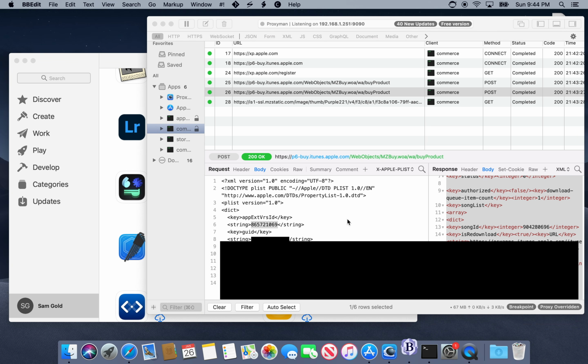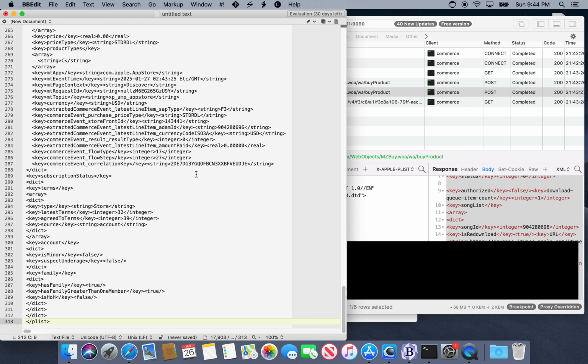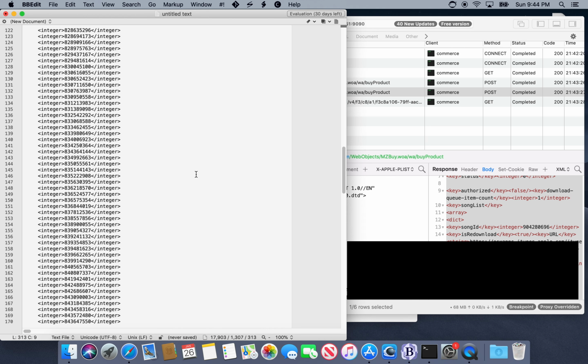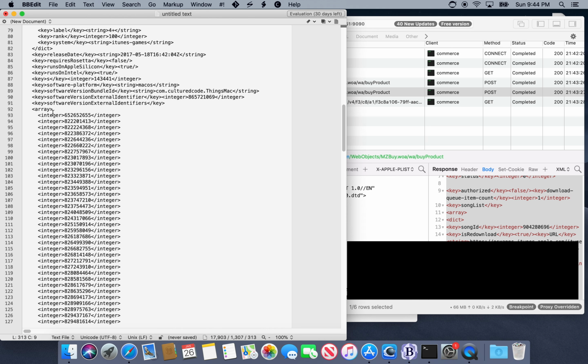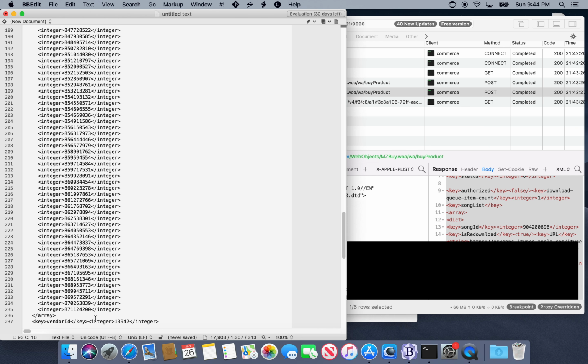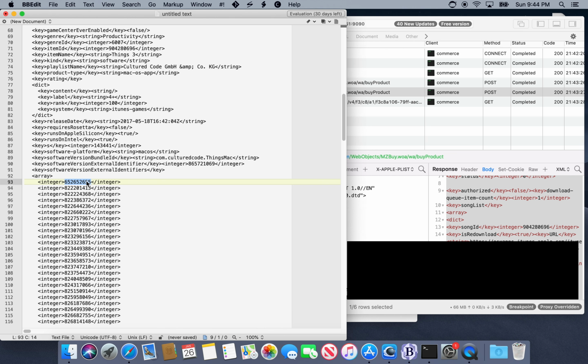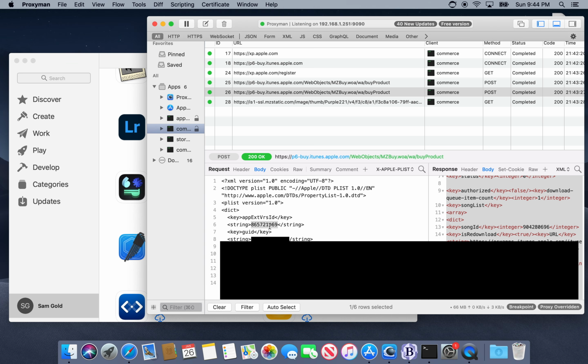So I'm going to open up my text editor, paste that in here, and in here, all the way at the top, this is sorted oldest to newest. I'm going to copy this version. This is the oldest version of things that the App Store has. And the next time we actually do the download for real, I'm just going to swap out this thing with the oldest thing that I have copied to my clipboard.